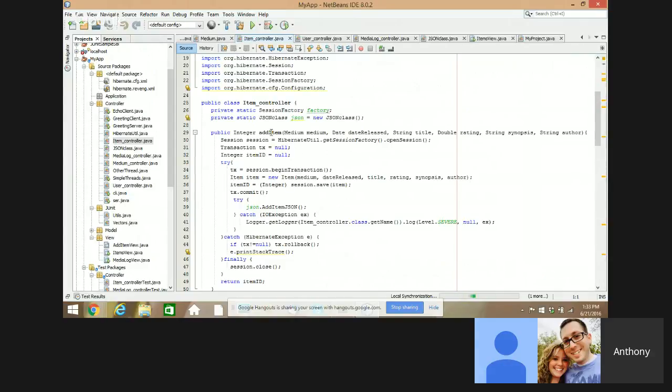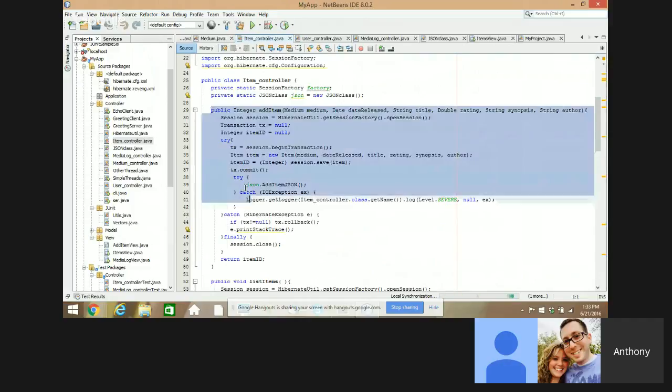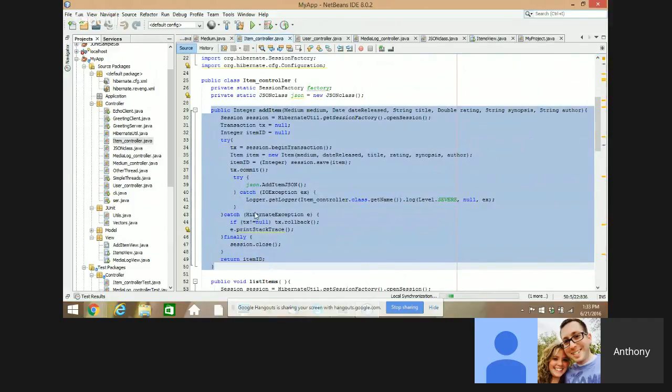So basically what happens is you create an object. For example, here it's called item. You create a new item object with all the new stuff right here that's going to be added in, and then that's saved through Hibernate right here through the session thing, if that makes sense. So you have to basically start a session, open it, and then close the session. I'll just send this over to you.